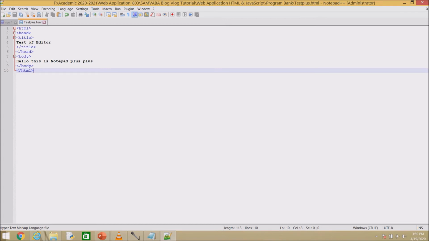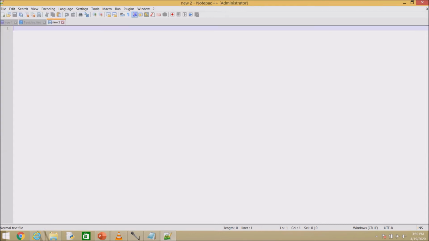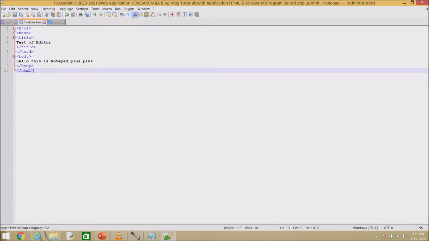Now from here I want to say one more thing, how to save. So I think Notepad and Notepad plus is clear now. Now I want to show the concept of file saving. So I am creating a new file, and here I am just copying the topic from here.